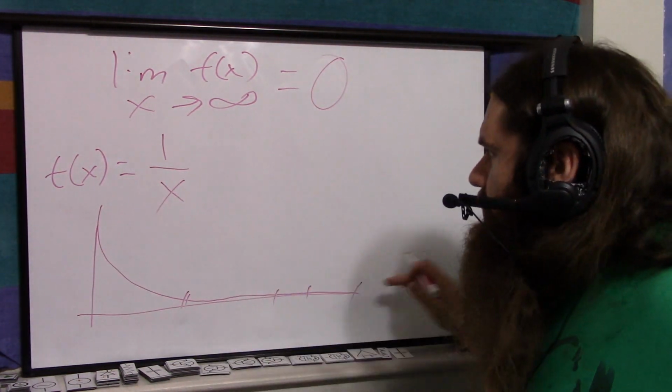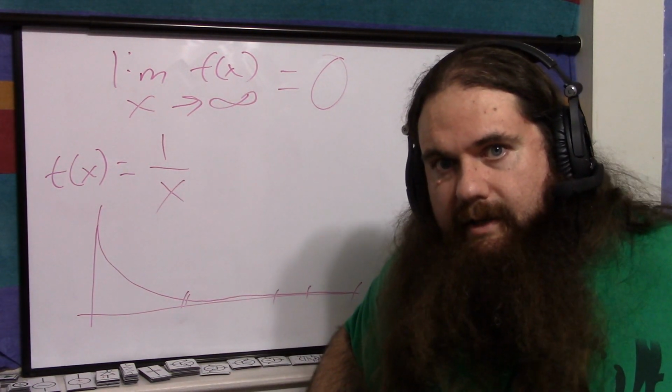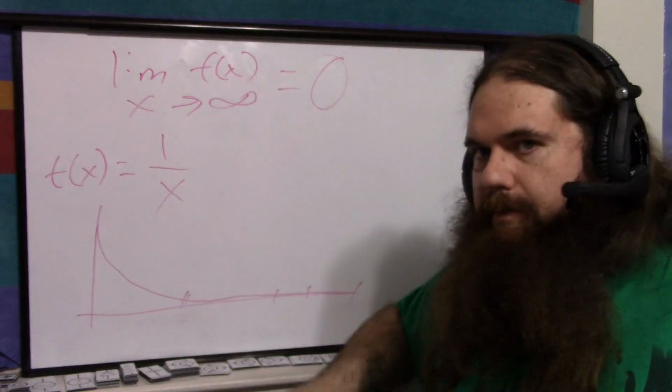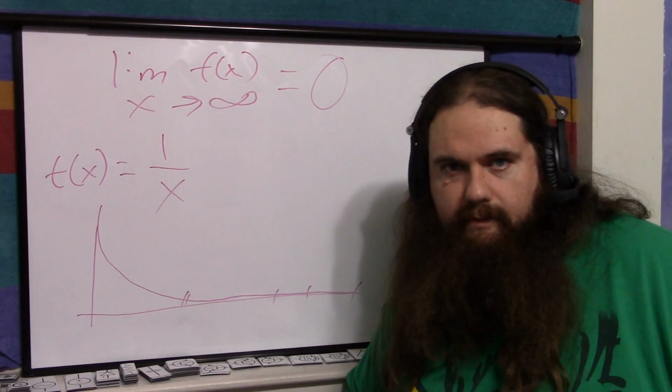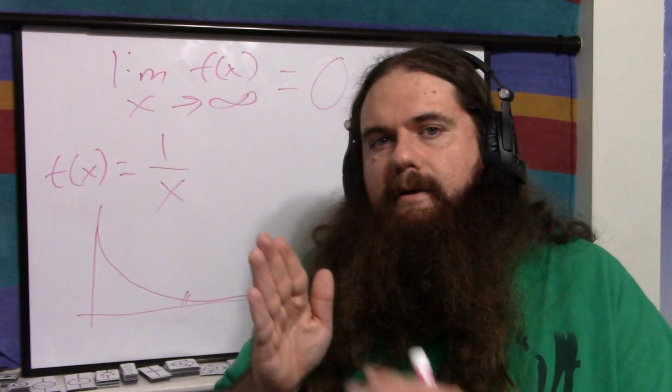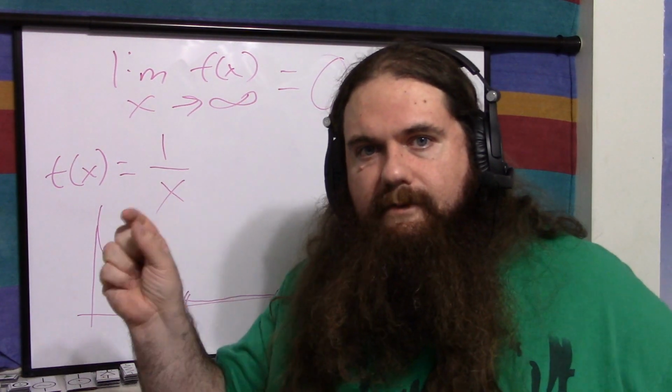We never actually compute f of x at x equals infinity. That's not a thing. This number 0 is never computed, and yet the limit is 0, because you can get as close to 0 as you ever want, no matter what spot you're at. If you want to be closer, get closer. You want to be closer? Get closer. You can get infinitely close.